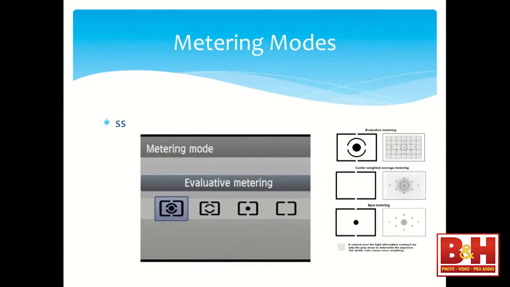That's funny. There's different metering modes. I almost always leave mine on evaluative metering, depending on what I'm shooting. And what that means is, like you can see with this graphic here, evaluative metering means look at the whole scene and the camera's gonna try to meter for it. Now, where that doesn't work is in certain environments where you know that something's really dark in the background or really bright in the background and you want the camera just to meter on a certain thing, you can then go to spot metering, which is just going to meter in one area. I generally don't use that very often. I have a trick for that, which I'll tell you in a second.